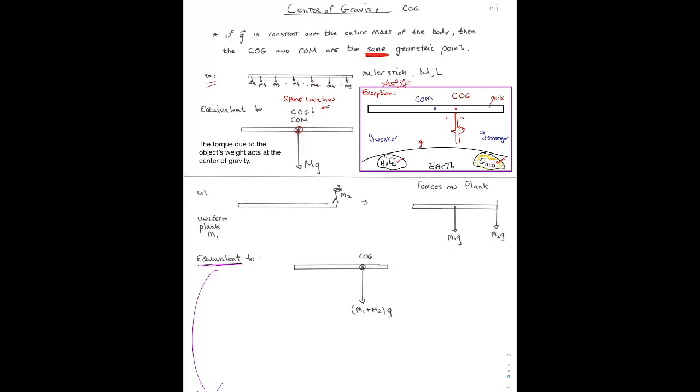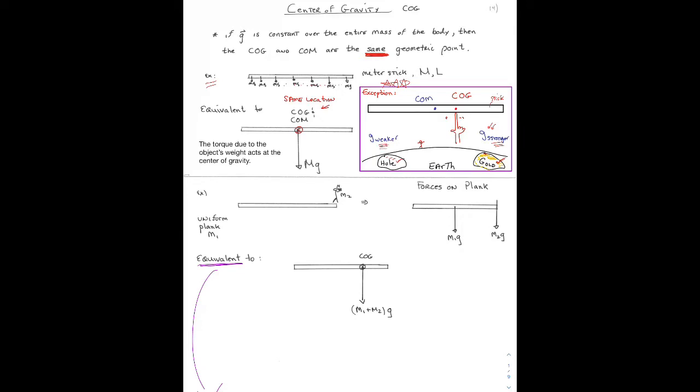So the gravitational field, the little g due to the Earth, would be much stronger on the right side of the stick due to the gold. The gravitational attraction would be much larger on the right side than compared to the left side. So little g would be stronger over here on the right compared to g on the left.